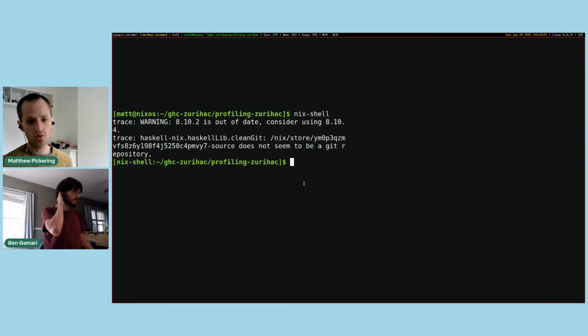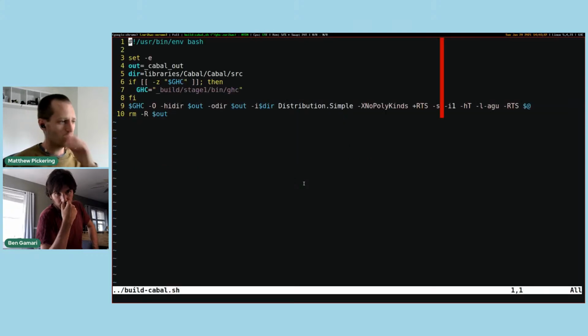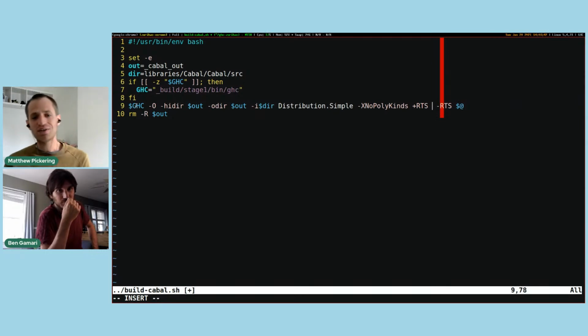So I am going to, for the purpose of this stream, profile GHC compiling the Cabal library. So I've got this script which I've set up, which invokes GHC with some additional options, and then with some more options over here, which I will now recreate, which dictate to GHC or any Haskell executable that we would like to produce an event log with the heap profiling samples in.